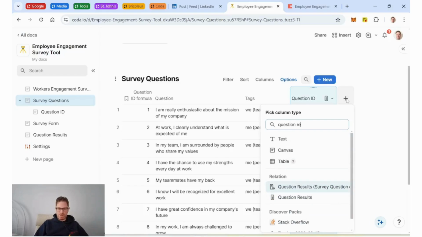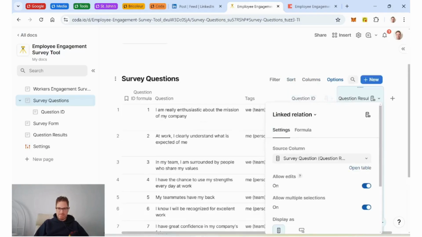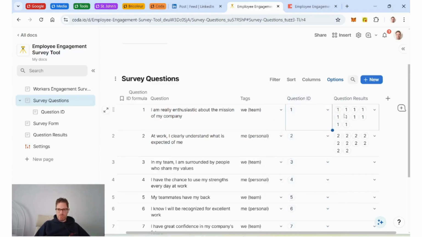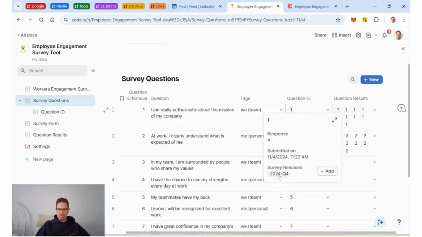Yeah, it's right there. Okay, and now from question results, this is saying here are all the times somebody answered that question. I would be able to filter it by the release date if I wanted to.